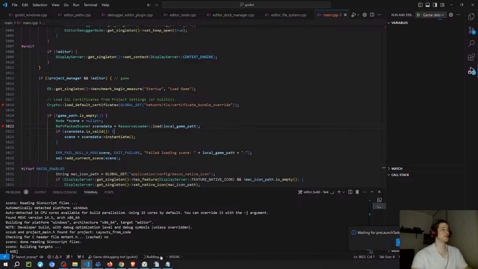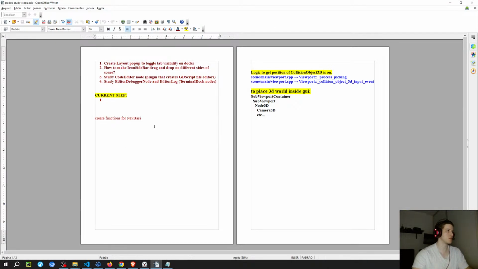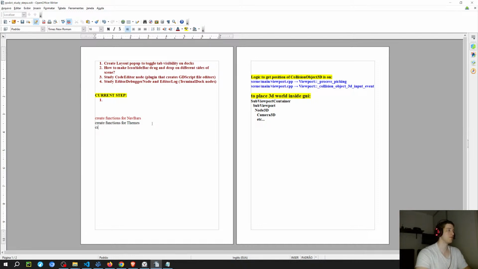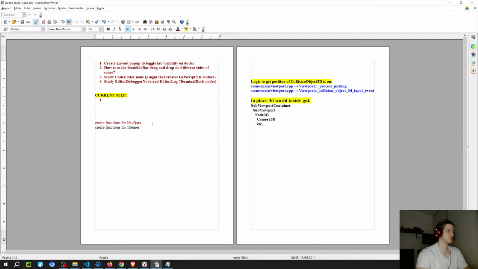Oh, there's also, so I just remembered now. After I do this stuff, there's both navbars, then there's themes. But I think the main one is gonna be shortcuts.